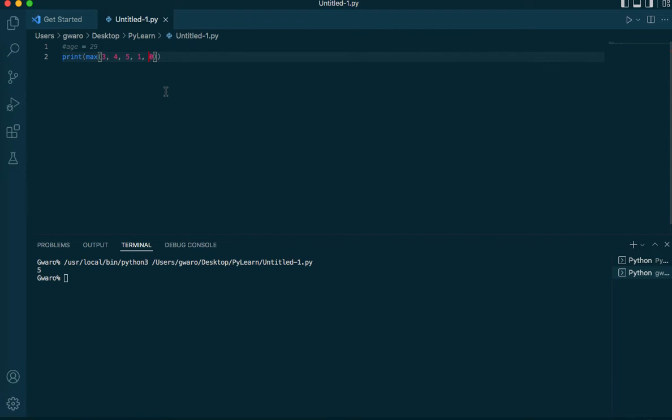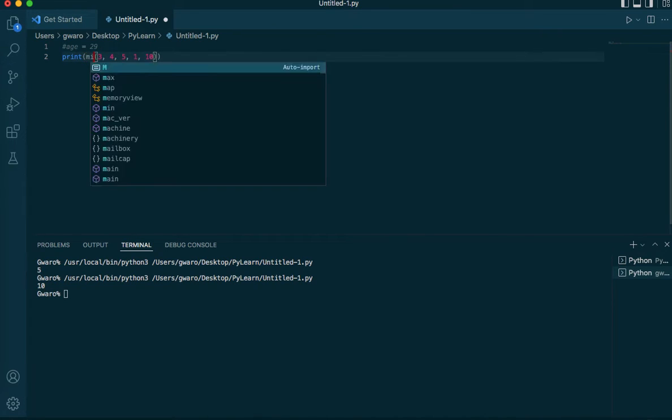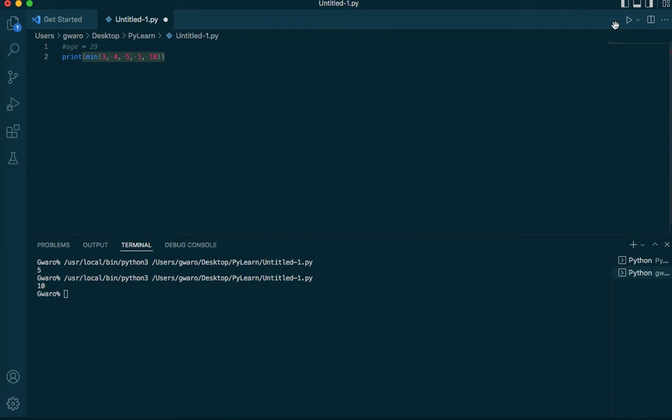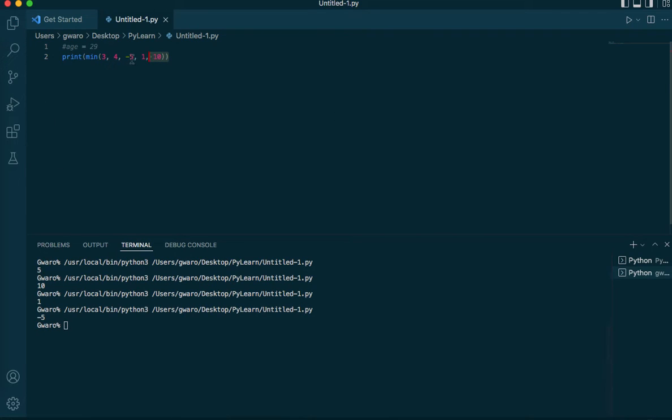Let's say here we have 10, and then if we run that, we now get 10 being the maximum value in this range. We can also get the minimum value from there. If we run that, you see the minimum value is 1. What if we had a value in the range, let's say minus 5? Let's see what it gets us. You see, now the minimum value becomes minus 5 from our range.